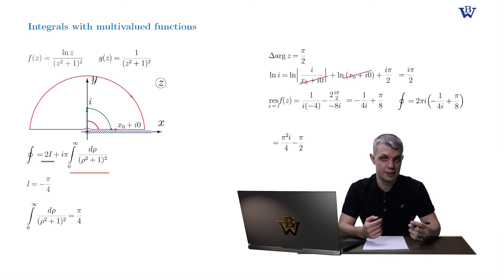So the lesson we learned from this example is as follows. The very structure of the integral dictates the shape of the closed contour. Sometimes the most natural choice of the contour leads to complications and we have to experiment. In our next example, we'll deal with the case where the deformation of the contour leads to more complications and we have to learn how to avoid them. So till our next slide.